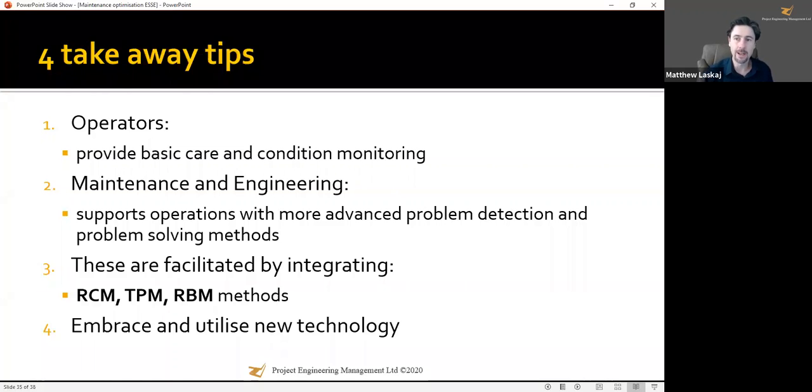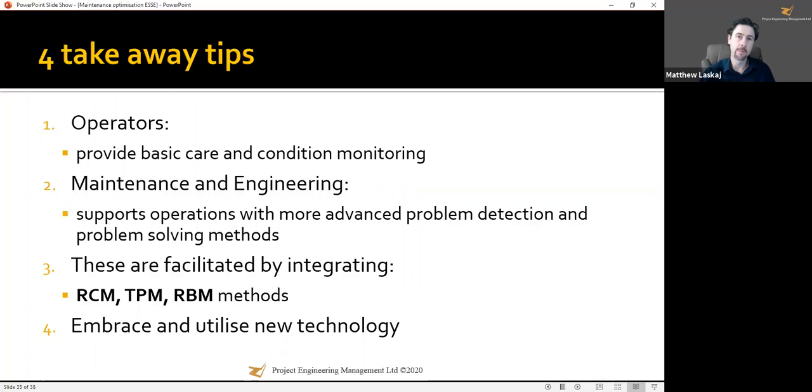Okay, think about when you get in your car to start in the morning. You can hear when it doesn't quite sound right, or it's driving a little bit funny, or it's pulling to one side. Take it to the mechanic, they don't have a clue what you're talking about because to them it just sounds normal. The operators are the ones who can detect so many of these issues really easily because they're there. The maintenance and engineering team are there to support operations. Operations drive everything because operations make the money. Okay, so as maintenance and engineers, we are there to support the operations.